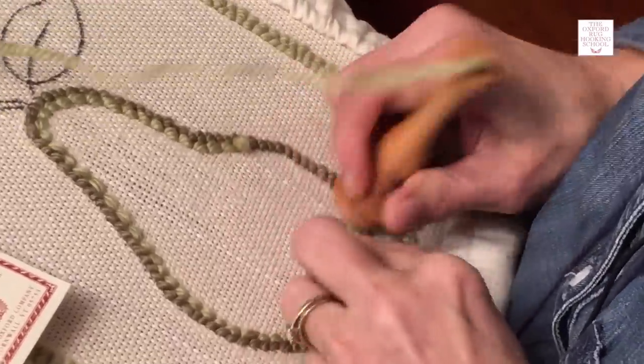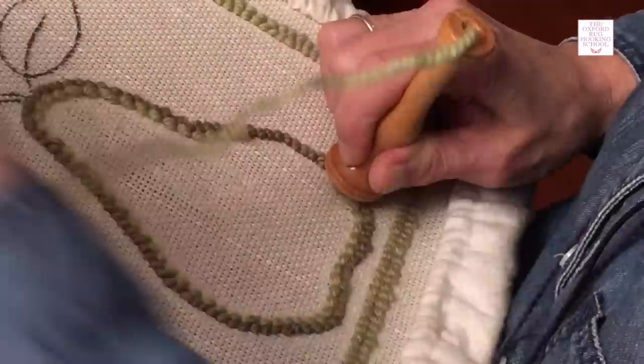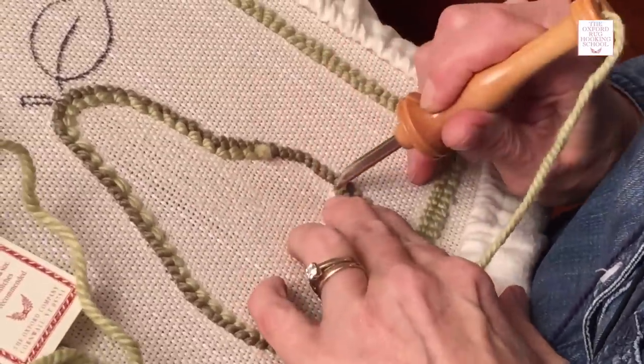When I learned to spin, my spinning teacher said, well, it's new and awkward with your dominant hand. Why don't you teach both hands at once? So I suggest you give it a try.